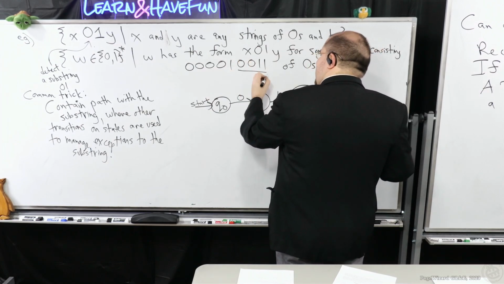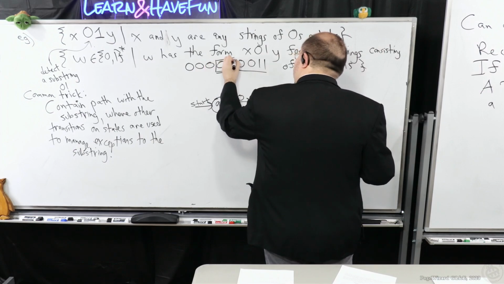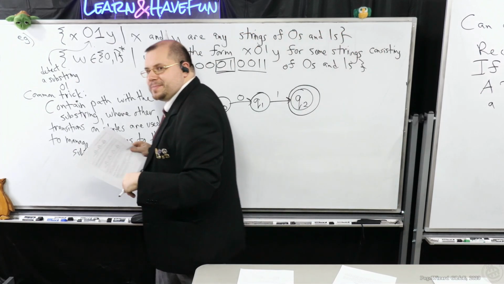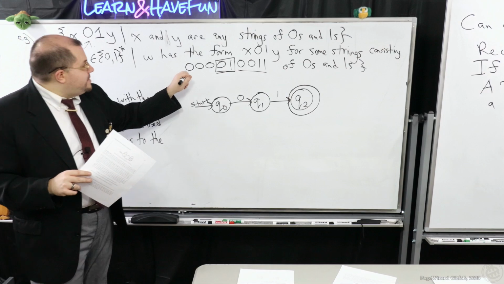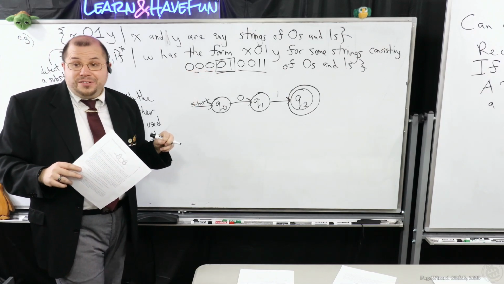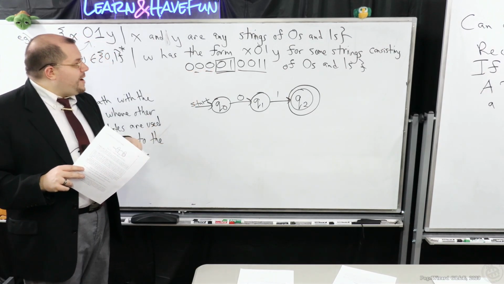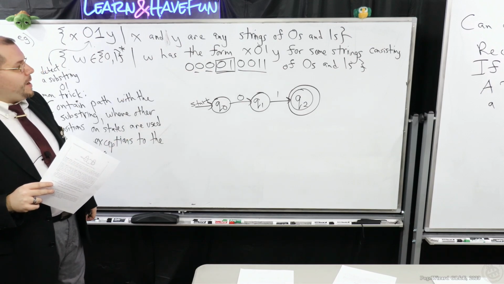All this stuff doesn't really matter. The point is that 0, 1 is right here. That's the first time we run into it. But the thing is, there's a whole bunch of zeros that come before it. Do you see that? So I need to make sure I take this into account as well.